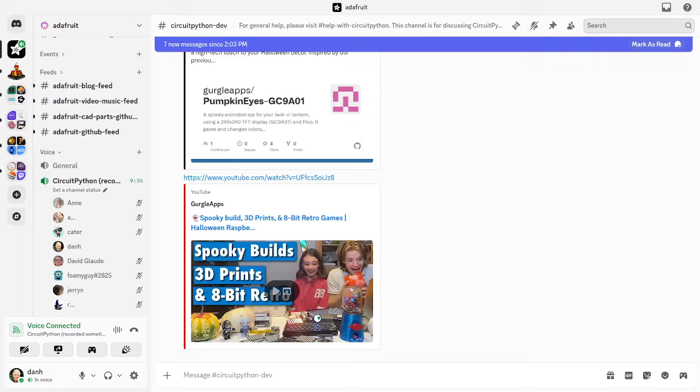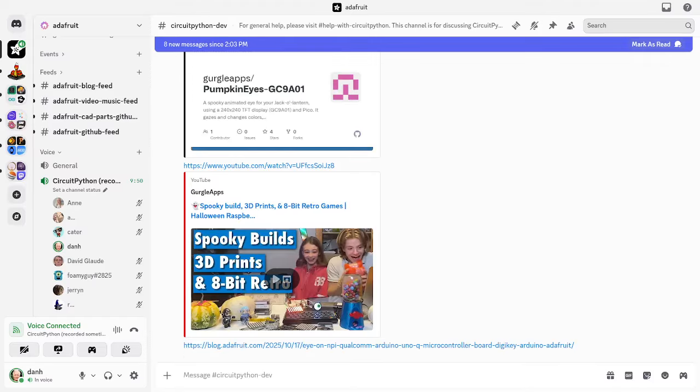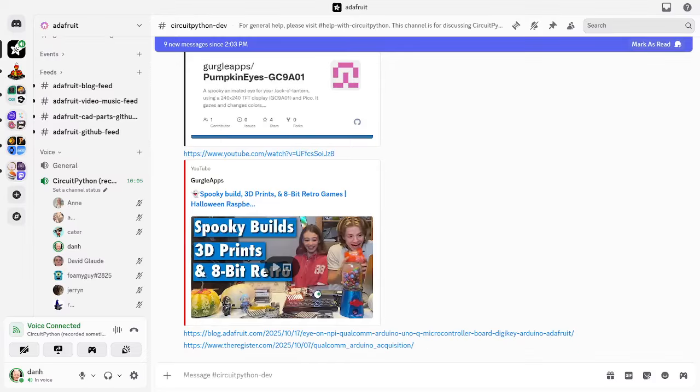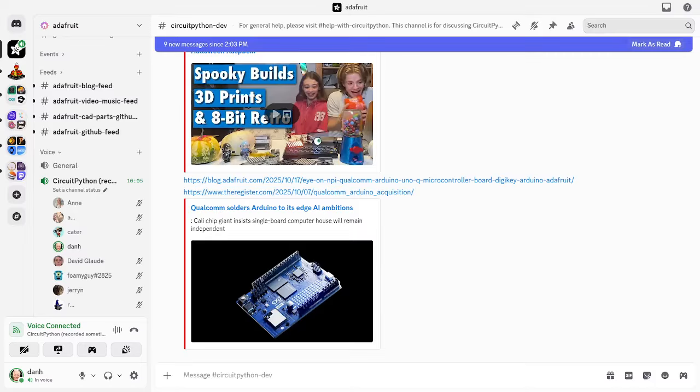Okay. Next up is talking about how Qualcomm has acquired Arduino, and they also announced an interesting new board at the same time. So there are several items in the newsletter, in the notes document about this. The first is looking at this new board, the Uno Q, which has both a small Linux processor on it. It's basically a single board computer, kind of maybe the power of, I don't know, an RPi 0 or something like that.